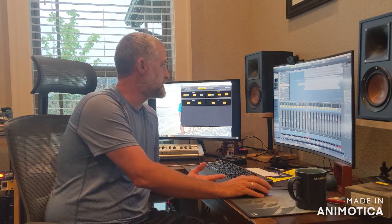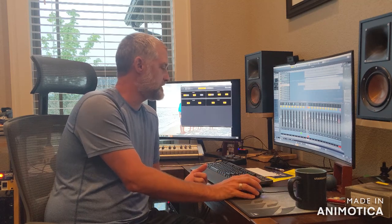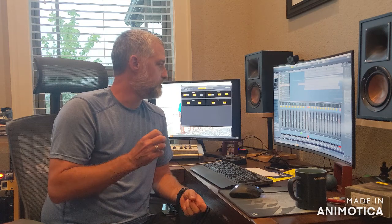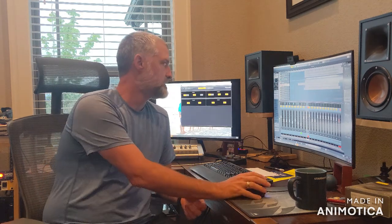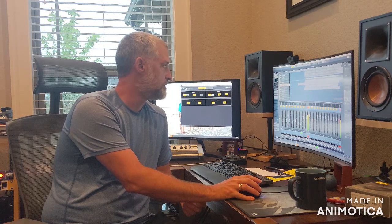So the sounds I found, the bass drums, I ended up using two different bass drums. One was more of that bulky, deconstructed sound. And then the other one is like a more tight sound. So here's just the bass drums.